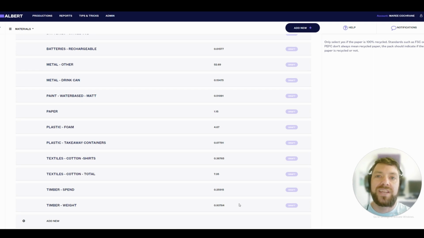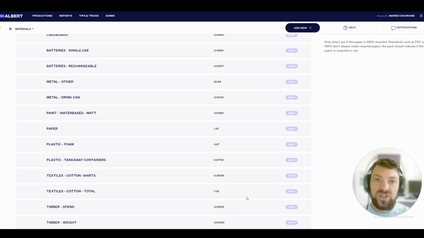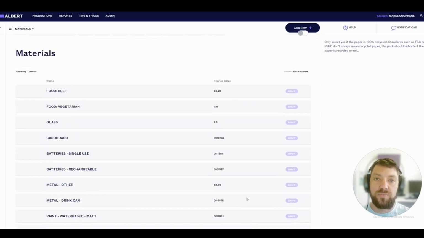The materials section can be quite tricky, so it is a section you spend a lot of time in, and you can keep updating as you get more data in the form of invoices and ledger items, and you talk to more heads of department. So don't worry if at draft stage it is just an estimate, because this section you will update as the production continues, and to ensure that you get a more accurate estimate of the production's carbon footprint.